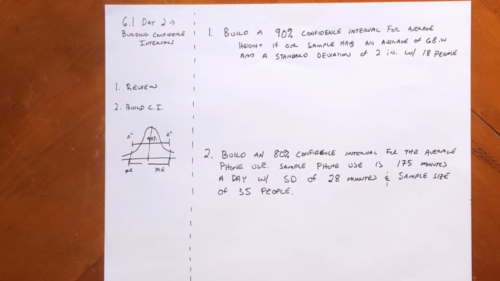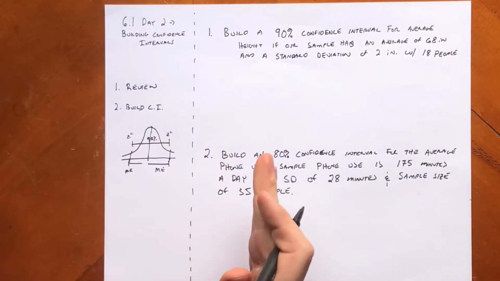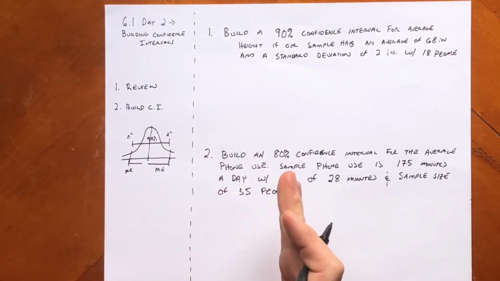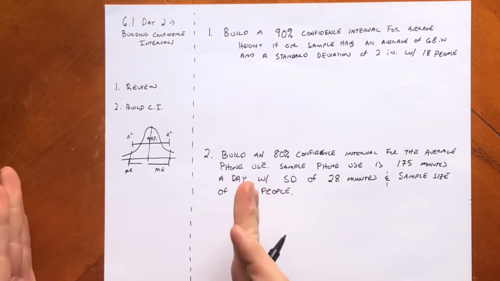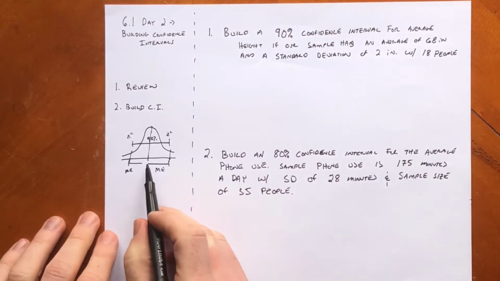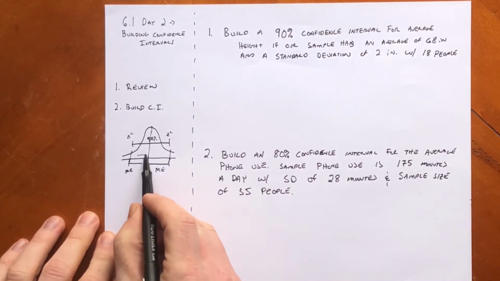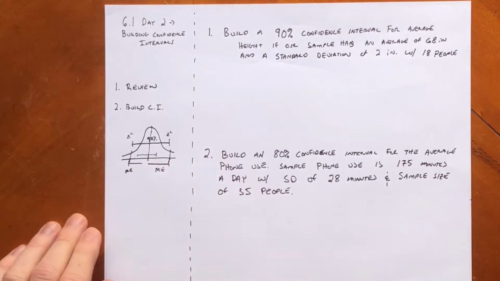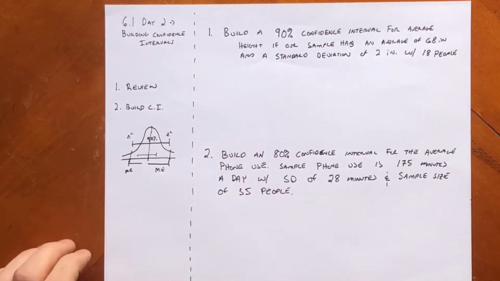But what you could do is you could find a sample, find that average, right? That average will go in the middle, and then build a confidence interval saying that you're 90% confident that the true population mean is somewhere between a number on the low end and a number on the high end, right? And then if you want to be more confident, you make your confidence interval bigger, 99, 99.9. If you want to be less confident because maybe you have not as much money to run a good sample or something like that, you would make an 80% confidence interval or a 70% confidence interval.